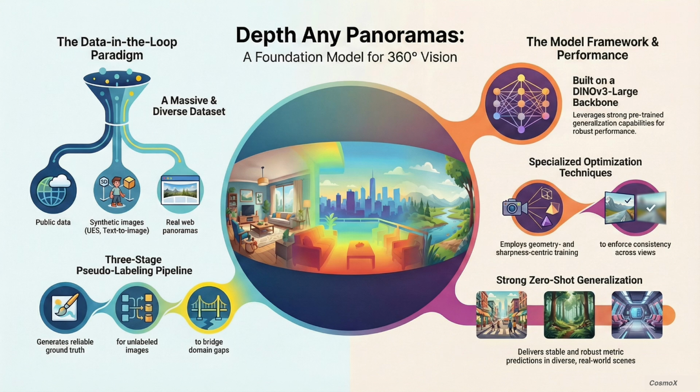They built a three-stage pseudo-label curation pipeline. Think of it like a quality control system. They use an early version of their own model to guess the depth for all those unlabeled real-world photos, creating pseudo-labels. Exactly. But then this pipeline kicks in. It's a high-tech filter that validates, refines, and curates those initial guesses. It turns messy web data into super reliable training input, and just like that, the domain gap starts to disappear.